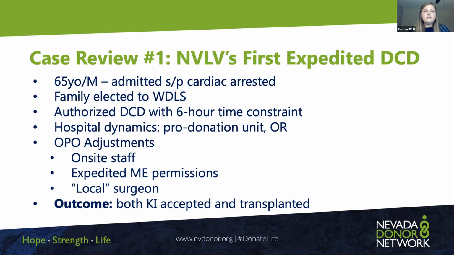So all in all, our total time for this case from authorization to OR time was 6 hours and 32 minutes, which is pretty fantastic after having only done this in 24 hours before. And both kidneys were accepted and transplanted. So all in all, very successful first expedited DCD. Since then, our shortest expedited DCD has been 4 hours and 18 minutes. So being able to shave off 20 hours from our previously fastest case time to 4 hours is pretty unbelievable and really speaks to our team here and their dedication to donation.